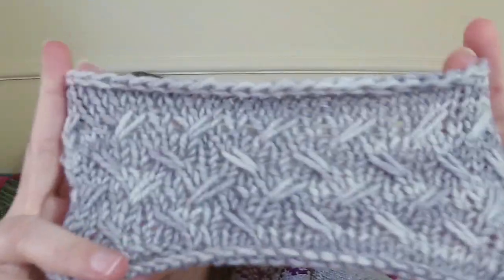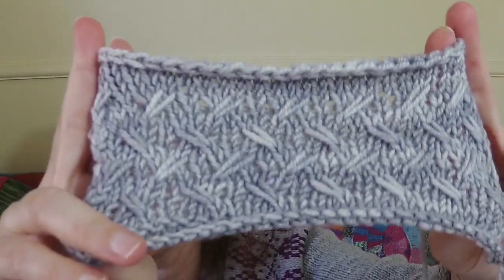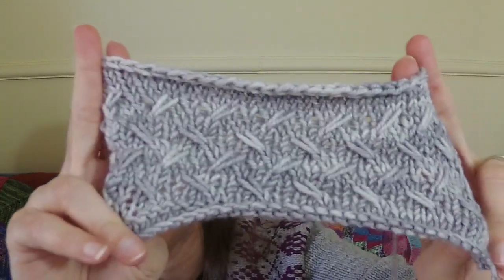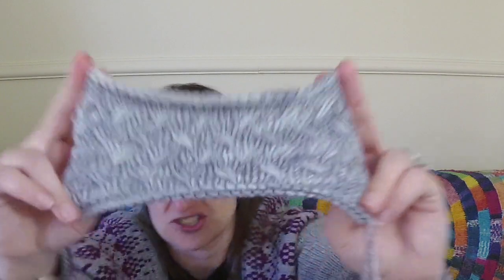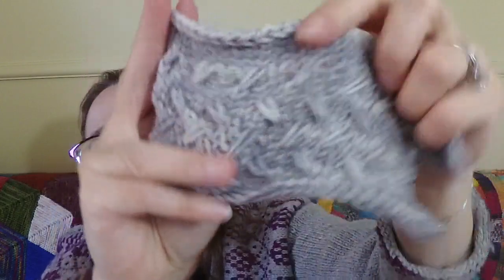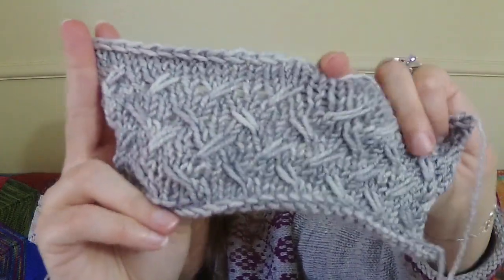As you can see from my swatch, it is an all-over textured pattern. The sample in the Malabrigo book was knit in a variegated yarn, but Zen Yarn Garden asked me to knit it in one of their yarns. I wouldn't even call it a semi-solid, it's a semi-solid in the sense that it's got a few different tones in it, but it doesn't even have different shades, it's just different, so you can see there is a little bit of variation, and we thought that would look really, really nice with the textured stitch pattern.